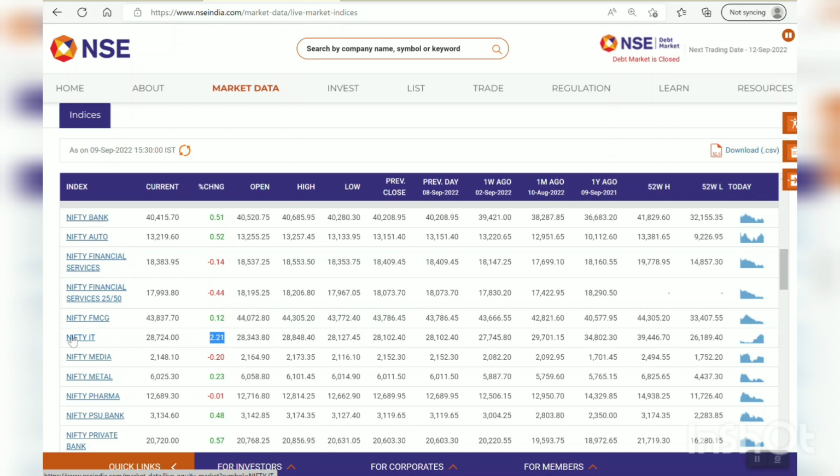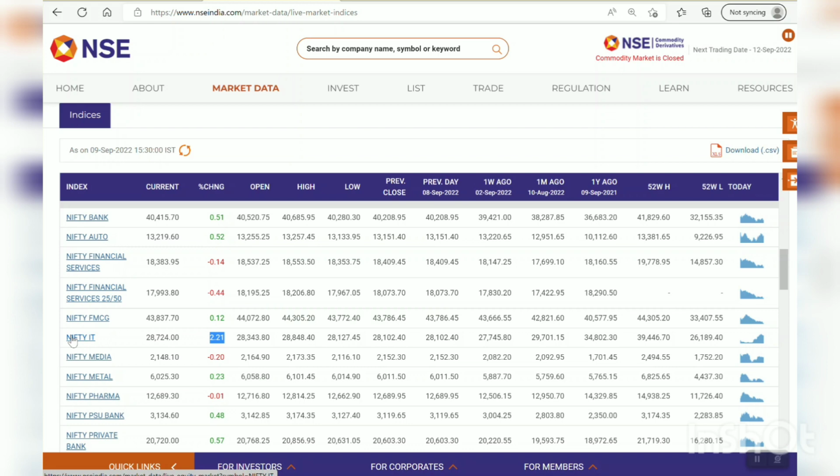So the criteria for selection of a stock for me in intraday is, on that particular day, which sector is running on the positive side. If Nifty is going on the positive side, I don't dare, or I don't want to go in the opposite direction as the market is going. So just go with the flow.